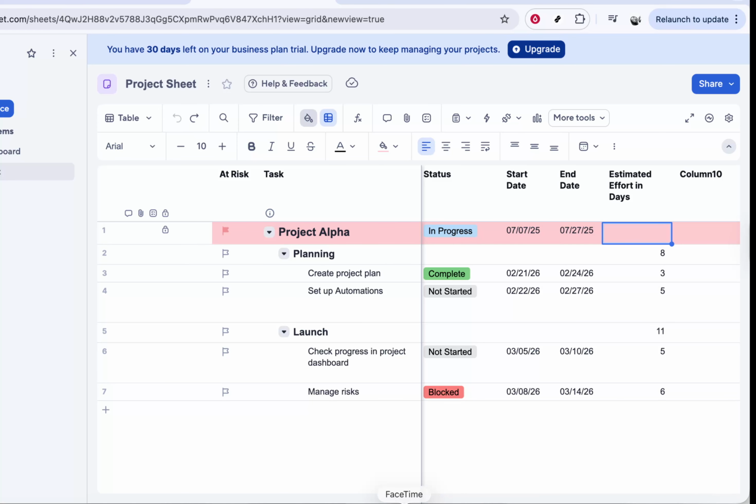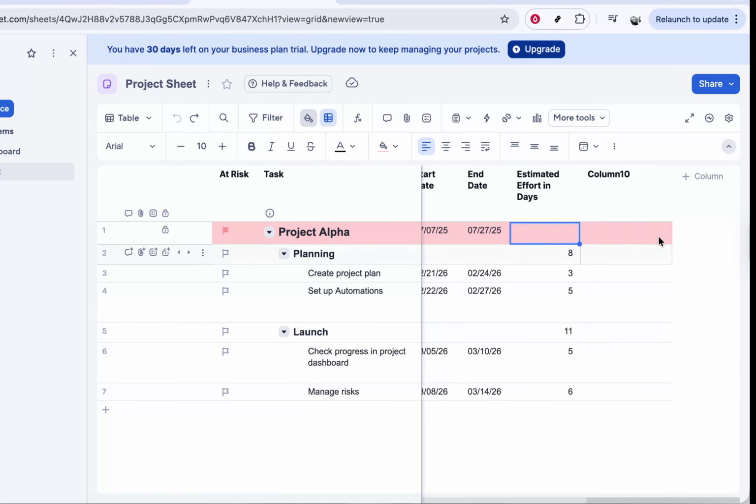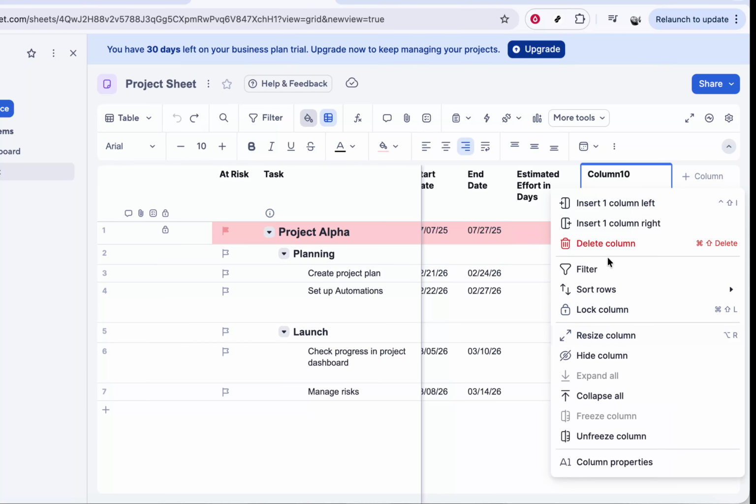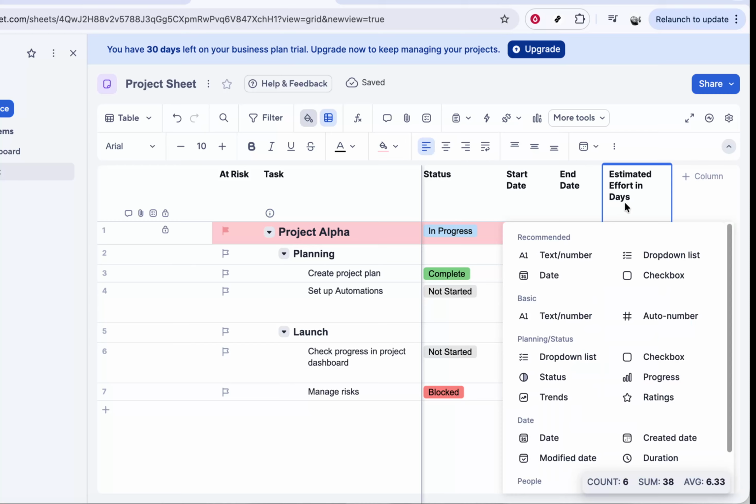First, make sure you're in the Smartsheet grid view of the project where you want to create milestones. The very first thing you need is a start date column. If you already have one, quickly scan a few rows and confirm that the values are actually dates, not text. Dates should look like real calendar dates that Smartsheet recognizes, not words like today or next week. If you don't see a start date column yet, you'll want to add one as a date type column. Then enter or paste in the appropriate start dates for your tasks or milestones.